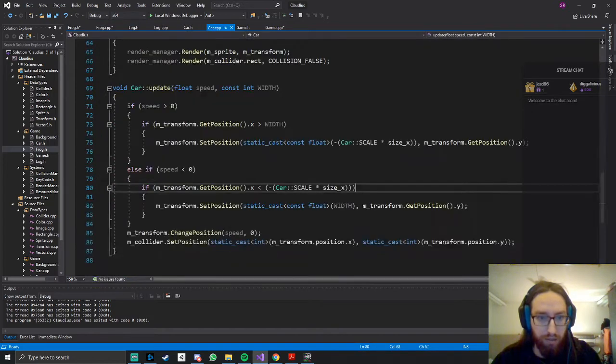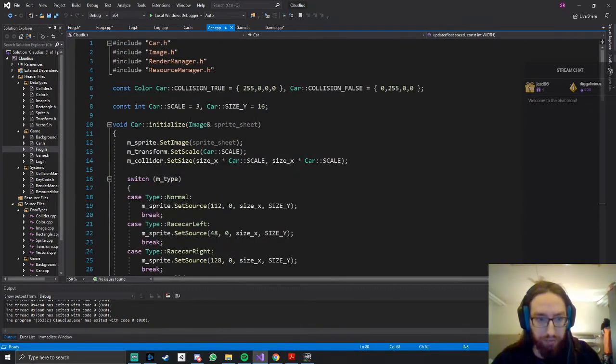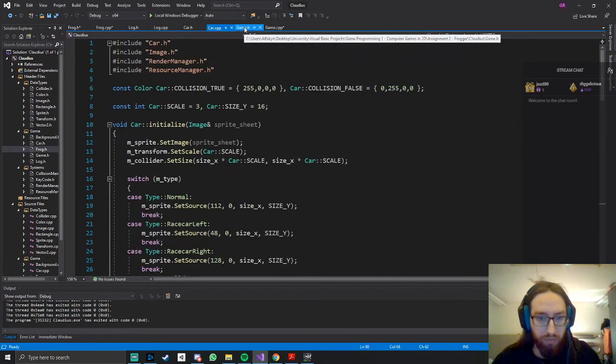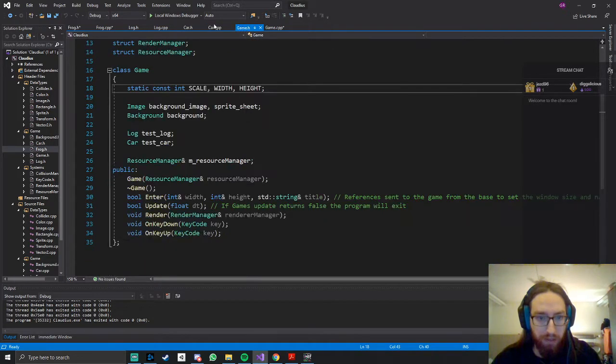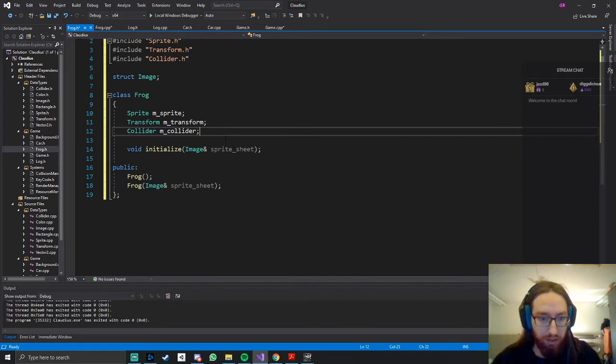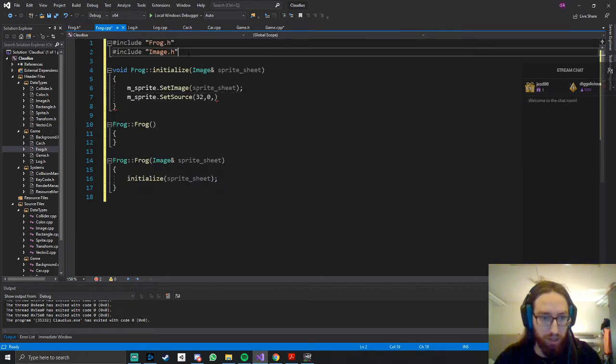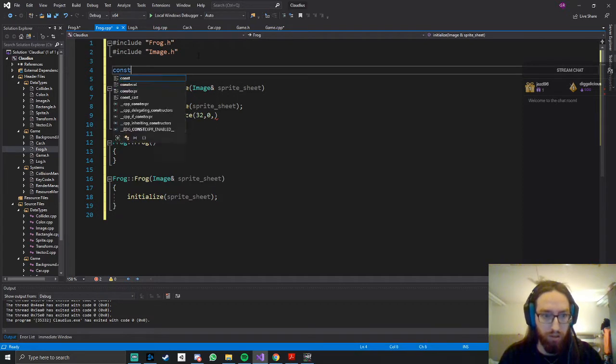And then for the other things, we have a static constant scale and size. So I'm going to do the same here. I'm going to declare static constant int size, and I'm going to initialize it here, equals 16.